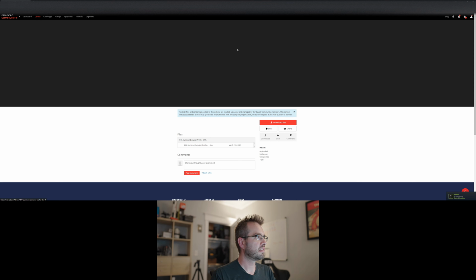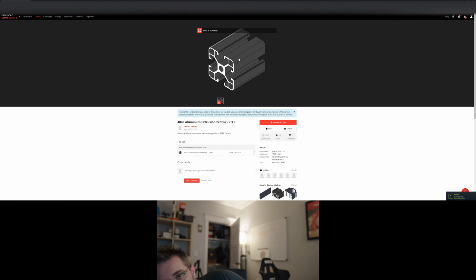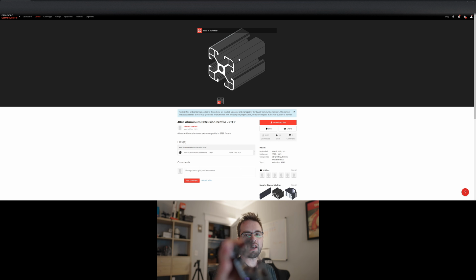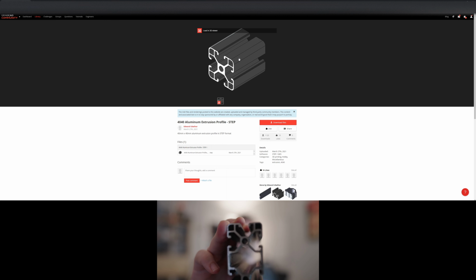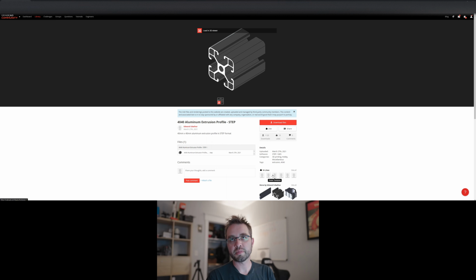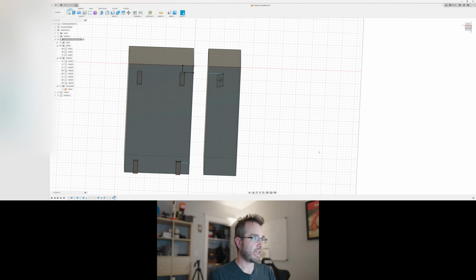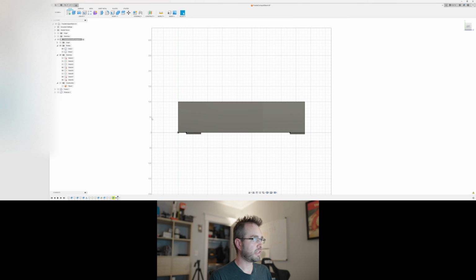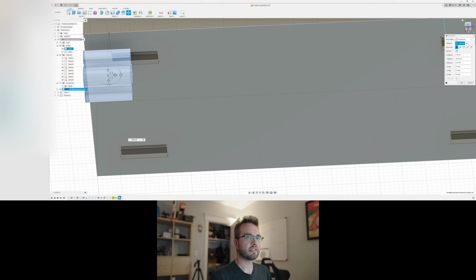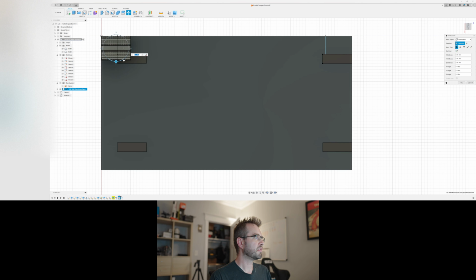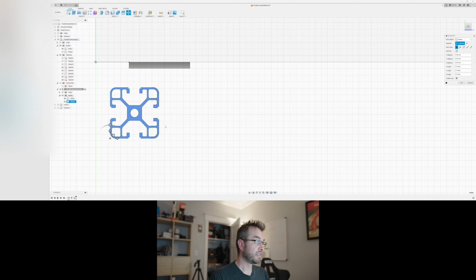This is much better. So if you look at that pattern, we know that the width is right, but if you'll see that design, they match. Because of the way that 40 series profile works, if we take two 40s, that essentially makes an 80. We just have to make sure that in CAD that they are lined up. So we're gonna put the profile underneath. I just have to drag and drop that here. Let's look at the bottom and rotate this. Check, create a copy. And then, there we go.